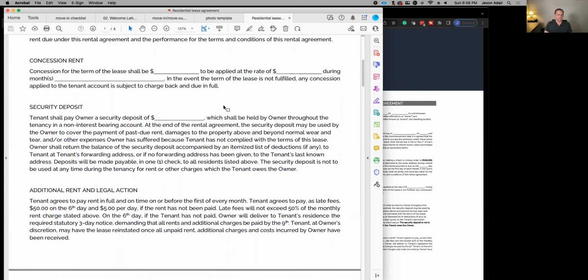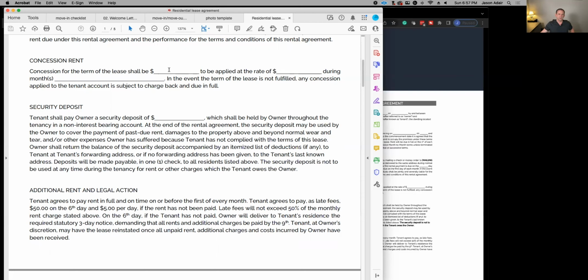The concession rent is basically your move-in specials. If you're giving them a special move-in, let's say your rent is $1,000 a month, and you're giving them $1,200. I have it set up this way because there are different ways that you can give them that.